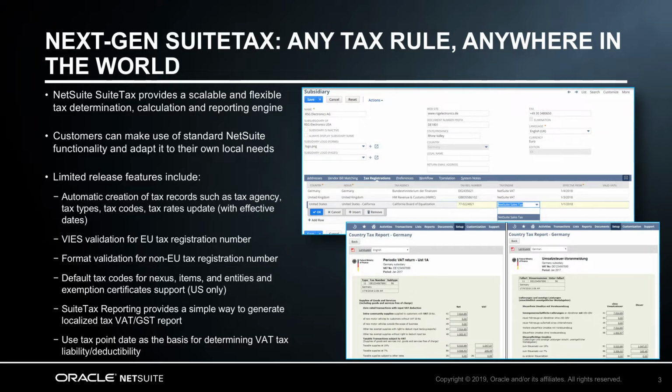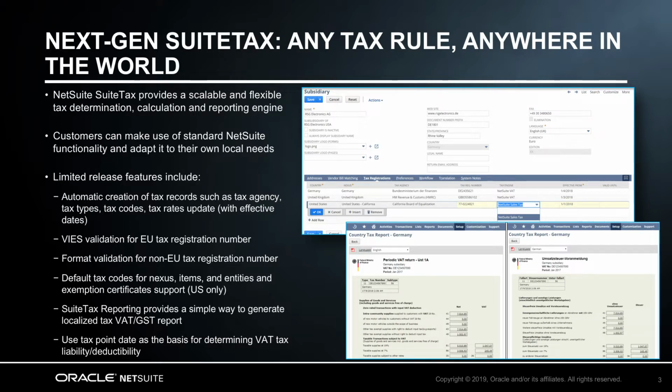Users will no longer have to monitor tax rate changes as they'll be automatically updated in every account for over 100 countries. SuiteTax reporting now offers a great deal of flexibility, such as the option to set default tax codes separately for goods as well as services, domestic and international transactions, and editable templates so you can choose what transactions get reported. The out-of-the-box solution generates localized VAT and GST returns, supplementary output and input tax, and EU cross-border reports.